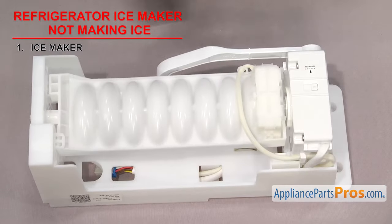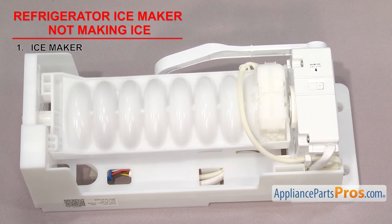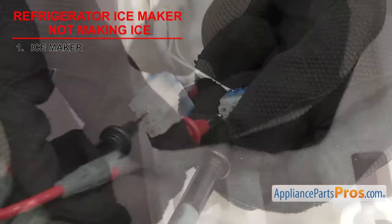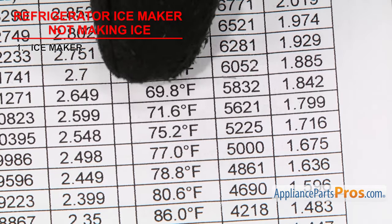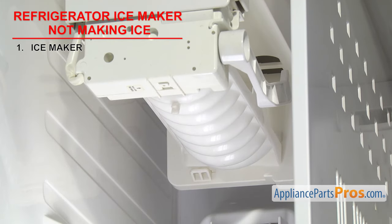The flex tray style is made up of the control head, the thermistor, and the tray. The head controls the ice maker and the thermistor tells the head what temperature the tray is at. If any of them have failed, the ice maker won't make ice. First, check the temperature of the area where the thermistor is located. Then set your meter to ohms and touch a probe to each of the leads for the thermistor. Check your tech sheet for the temperature and ohms reading chart. For example, ours says the thermistor should be 5621 ohms at 71.6 degrees Fahrenheit. If you don't get any reading or it's not close to what's shown on the chart, then the thermistor is bad and needs to be replaced. If the ice tray is damaged and not holding water, the ice maker can't make ice and the tray needs to be replaced.